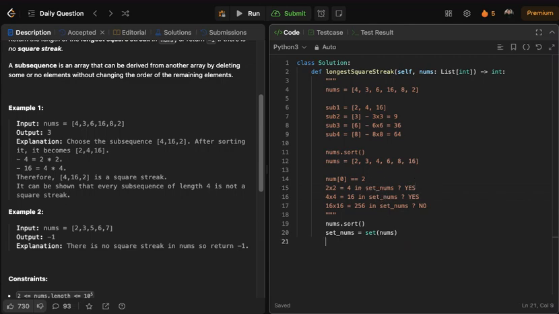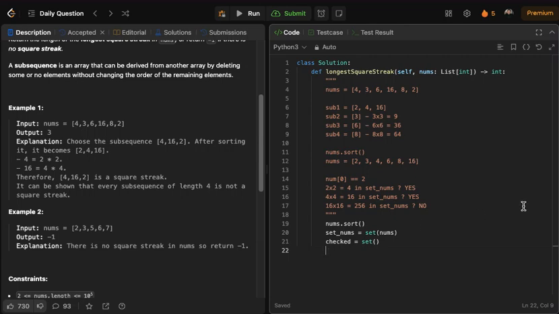All right, and also we will add another set here that will receive the already checked values. For example, when we check the 2, we also check 4 and 16, and then we can add those values to the checked set, because when we get to the 4, we can just skip that.